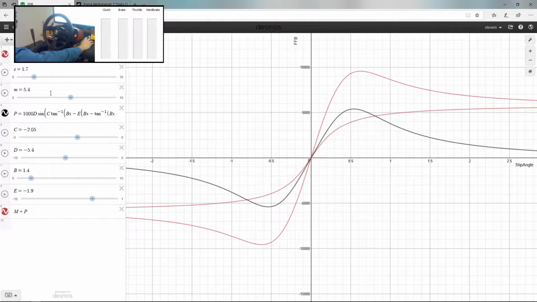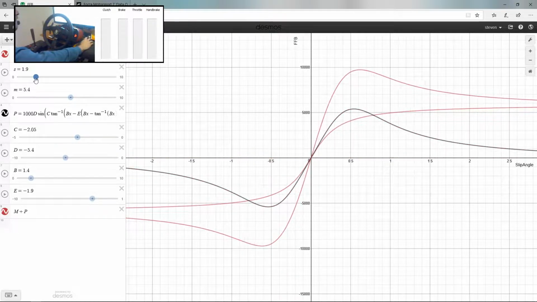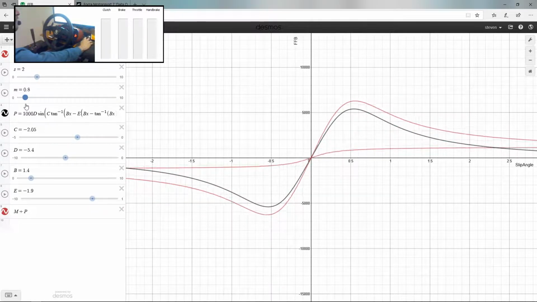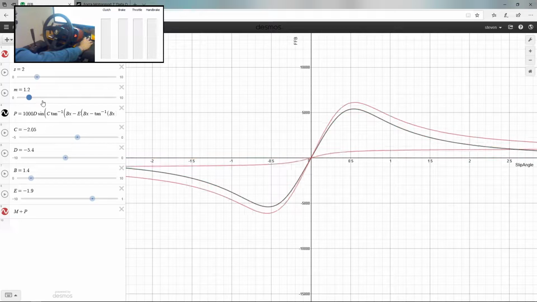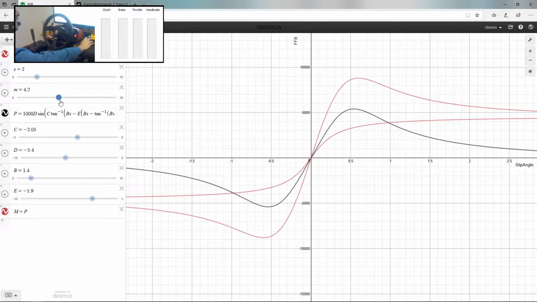And in the final version, when it's finally released, everyone will be able to fine-tune and tweak these curves to however they want. If they don't want mechanical trail, they can simply turn it off, or if you want all mechanical trail, you can do that.